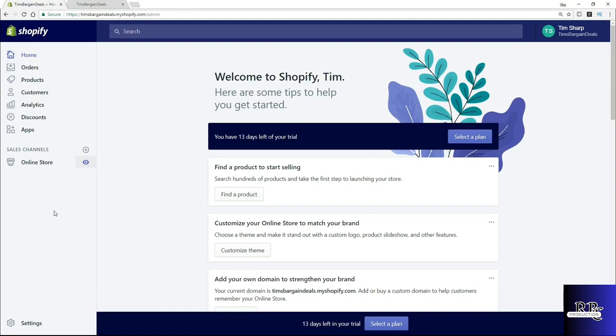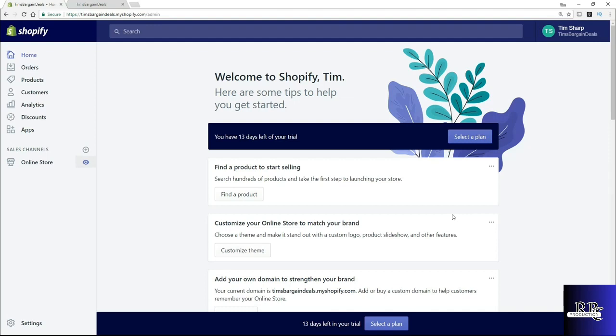Now, before we delve into some of the details of exactly how this works, I just wanted to draw your attention to what you'll be looking at now, which is select a plan and how many days you have left of your free trial. Now, I don't want you to take any notice of this at the moment. There's no need to select a plan. Obviously, Shopify is a business. Obviously, there's a paying part to Shopify, which they're very keen for you to get involved with as soon as possible. But we've got a free trial here. We want to get the full benefit of it, and I will take you through the plans at a later stage during the course. Okay?